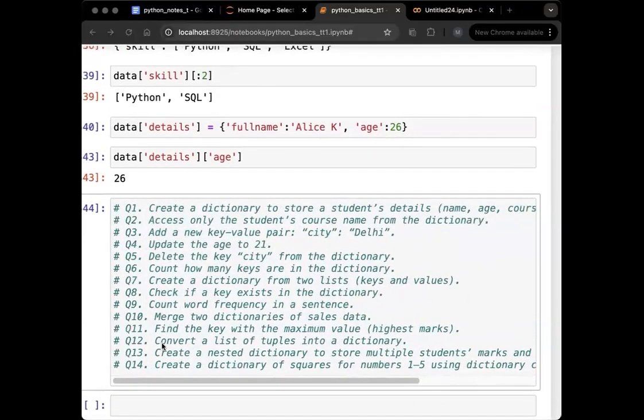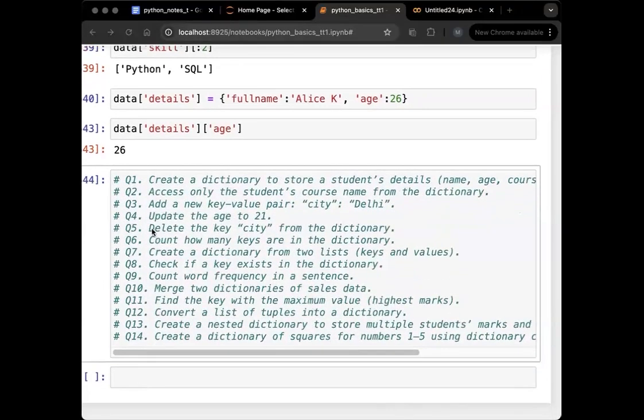I guess we didn't solve these questions, but did you solve all the 14 questions? Okay, and what about the others? Did you get to solve these questions?